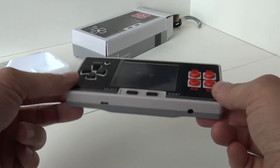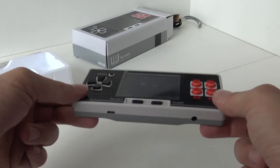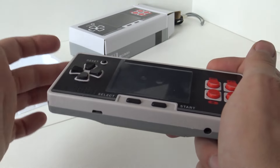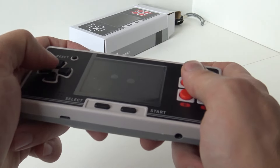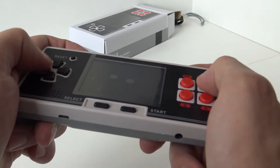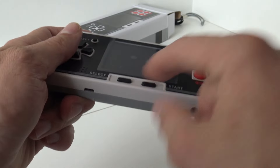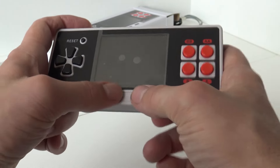The first thing I'm noticing is no chemical plastic smell and this thing is quite heavy. I want to show you the touch of the buttons - seriously, if I closed my eyes, you'd tell me this is an original NES from Nintendo and I would believe you. It feels pretty cool, very nice. Not rubbery buttons like original controllers - no, it feels very nice.